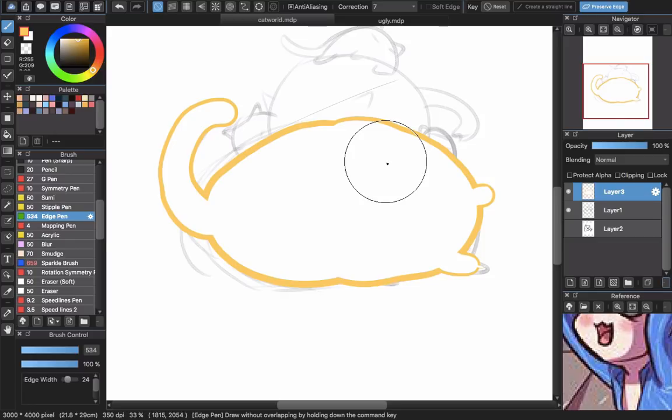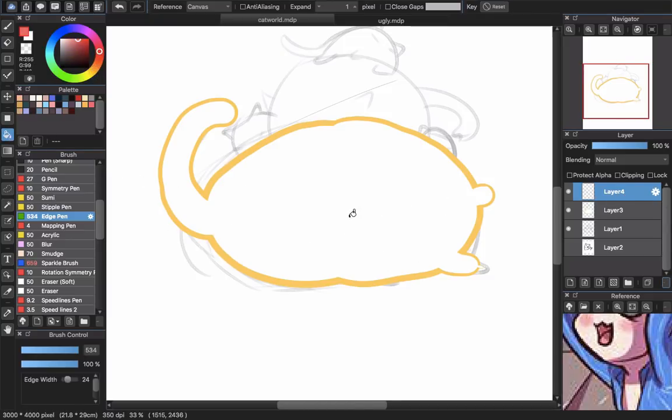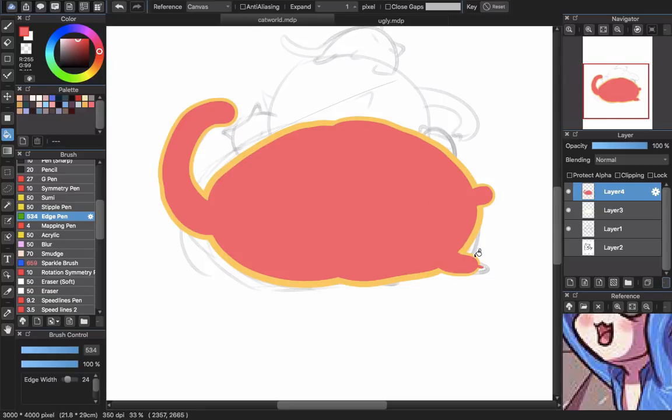But if you want to change the color inside, you can use two ways: you can use the foreground and background color here, or you can create a new layer, this is layer 4, use the bucket tool and fill the color inside like this, simply, right? But I don't really recommend you use this if you have a complex picture. Just use it to create the outline, because it will make a mess later. But if you have a simple character, just like the cat in here, a lot of cats, but round and without much detail, the edge pen will be very helpful.